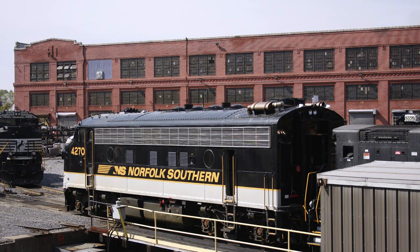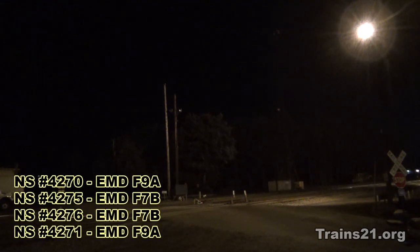The two rebuilds inherited the numbers of the former F9A and F7B executive office car units on the Norfolk Southern. As part of its yard sale of 2020, NS axed the two executive F9A and F7B locomotives. All four F units were acquired in 2006 by Wick Moorman and rebuilt to GP38-2 standards by the Juniata shop. They were numbered 4270, 4271, 4275, and 4276.